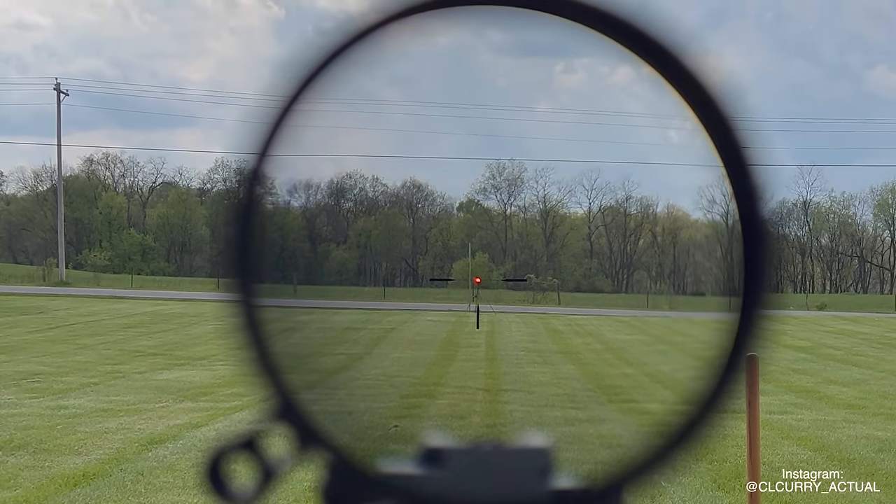Can you get used to the fisheye and become proficient? Absolutely. But you're spending all this money — why not get that perfect, super-flat picture? By no means is the Vortex 1-10 a terrible optic; it actually does a pretty phenomenal job overall. However, on one-power magnification it leaves a little to be desired. Moving up to 10 power, the Vortex gets a little dark — light transmission becomes difficult, and the eyebox becomes unforgiving. At 10 power you really need a stable and sturdy shooting position, or you'll be struggling to find the sight picture throughout the shot. Let's move on to the next 1-10 optic, the March.